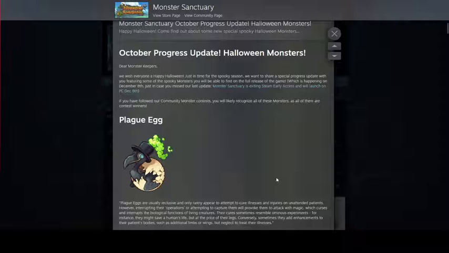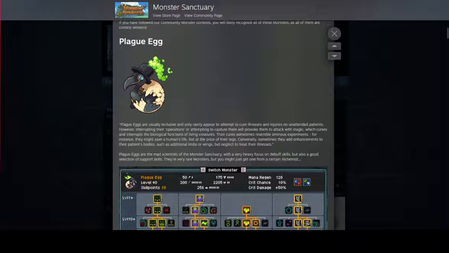If you follow our community monster contest, you would likely recognize all of these monsters, as all of them are contest winners. First off, we have the Plague Egg. Plague Eggs are usually reclusive and only rarely appear to attempt to cure illness and injuries on unattended patients. However, interrupting their operations or attempting to capture them will provoke them to attack with magic, which curses and interrupts the biological functions of living creatures.